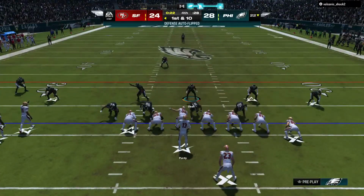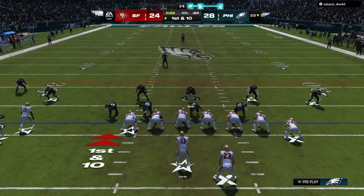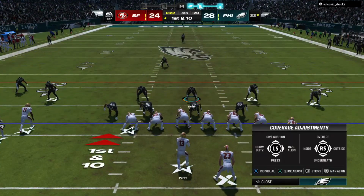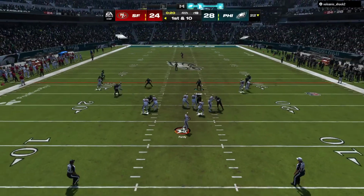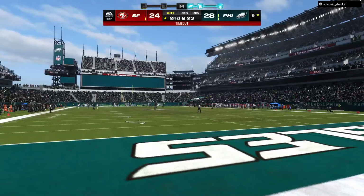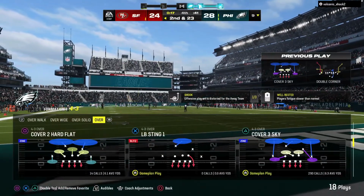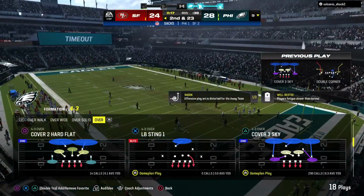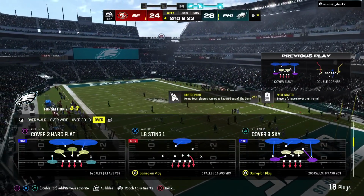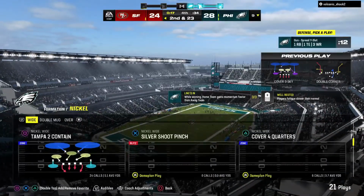They'll come up 1st and 10 here. To throw is Purdy. And he can't get a throw off. He's taken down. What a huge play at this point in the game. Well, at least it wasn't a turnover like the last drive. You'd think they'd make an adjustment and be ready to make up for that turnover. Instead, just another big play for the defense on that snap.